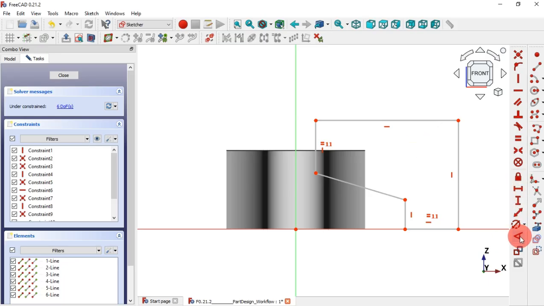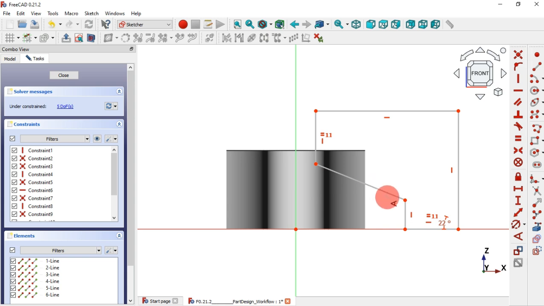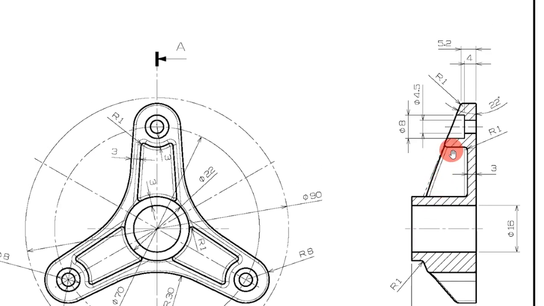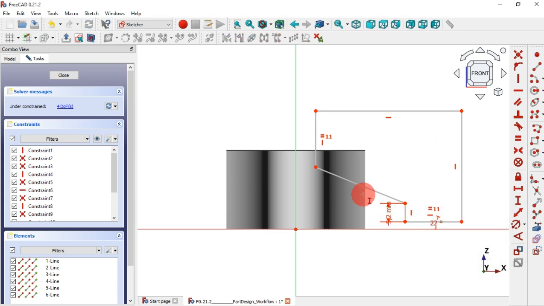So for that, we select constraint angle, now this line and this line here, and we set the angle 22 degrees. Enter. Next we need to select vertical distance tool. For this line here, we'll set this length 5.2, and now this line here we can set 15, no problems.